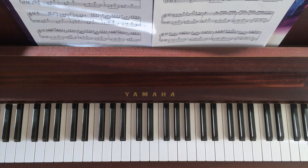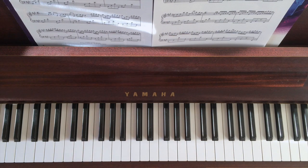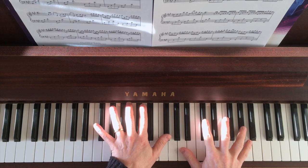So we're going to look at the basics of the left hand, the right hand, how you put them together, and how you play the first few lines of this piece, okay? And I hope to do another video which will take it on to the further parts of the tune. As a preview, here's how it would sound when you put it together.